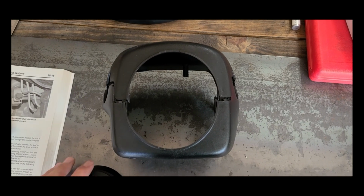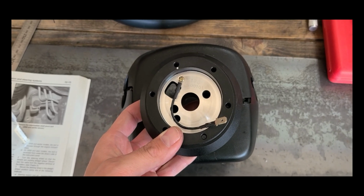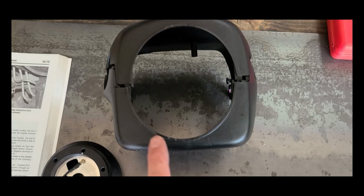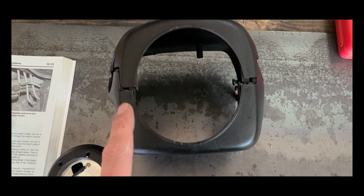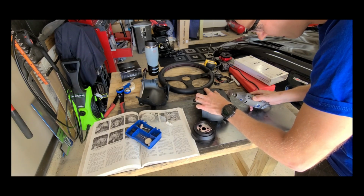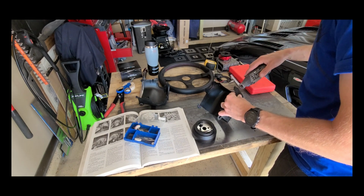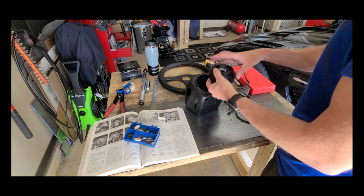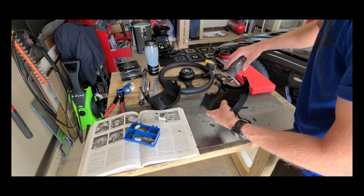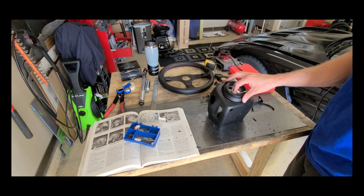Alright, the next issue we ran into is a clearance issue. So the hub adapter doesn't quite fit into the opening of the steering wheel trim. It's pretty close, but not quite. So what we're going to do is just take the Dremel and cut the bottom first. Hopefully that's all we need, but we'll see. Alright, plenty of clearance.